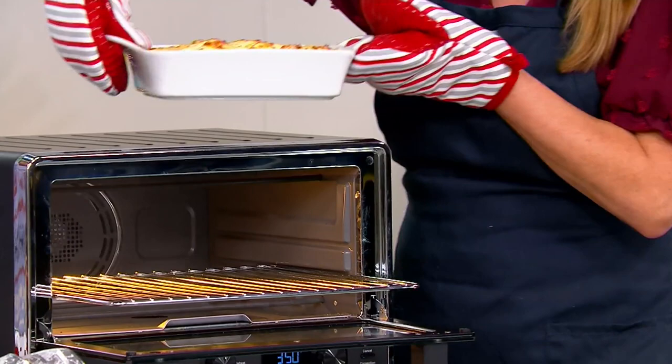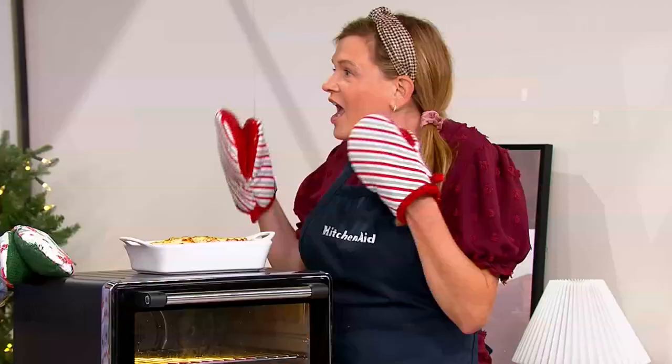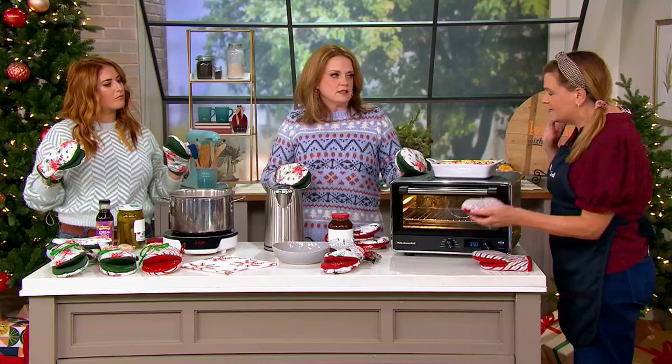KitchenAid is all about things in the kitchen, 100 years of quality backing these oven mitts. They're so cute, and I love the fact that one size fits most, don't you think? One size fits most, and they're just so quick and easy to put on. There's nothing complicated, just slip your hand in. They're just uncomplicated, but really, really so good.